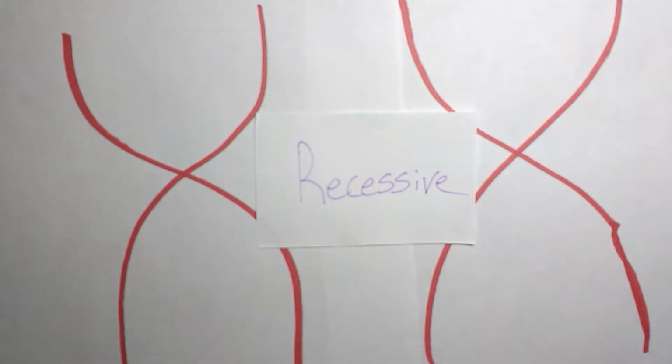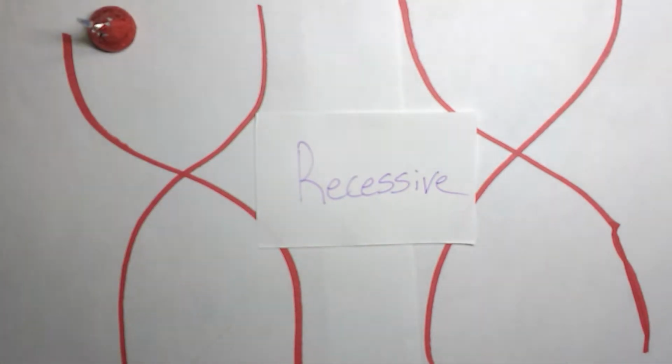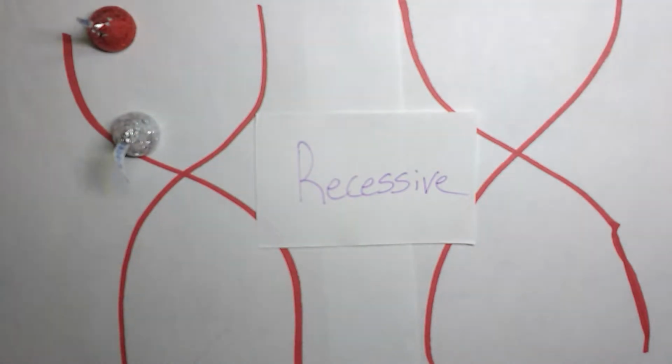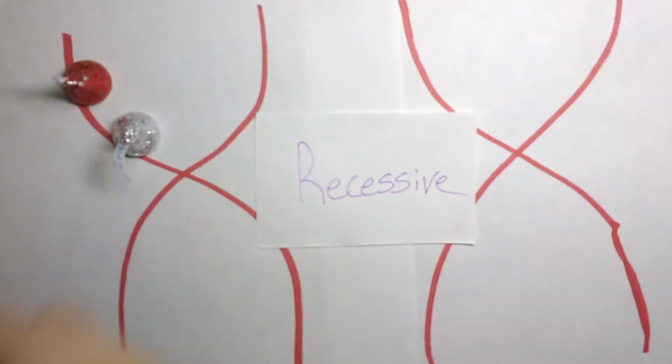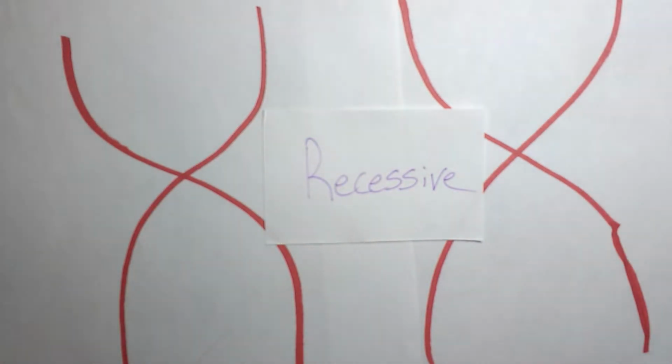But with recessives, I got some Hershey's Kisses to help with this, and you'll see the significance of that. So we're going to say that red is dominant, and we're going to say silver is recessive. With recessive genes, like I said before, a little layout: these are chromosomes. This is what a chromosome is shaped like, and we're not really going to go into the whole significance of this. I just used it as a standpoint so I could use it for demonstration.